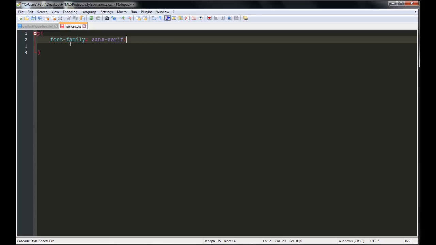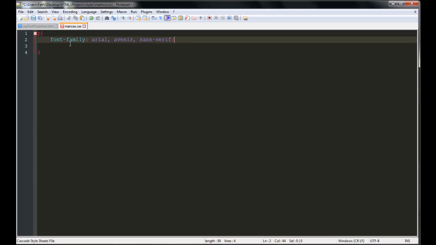It is good practice when we work with the font family to set a family name such as Arial, then set another one just in case the first one is not supported. Then we add a generic family name in case both are not supported, so we fall back to the generic font family, and here I'm going to use sans serif.